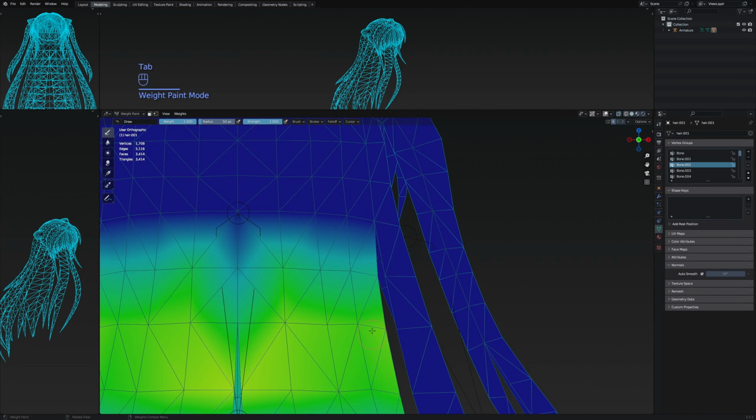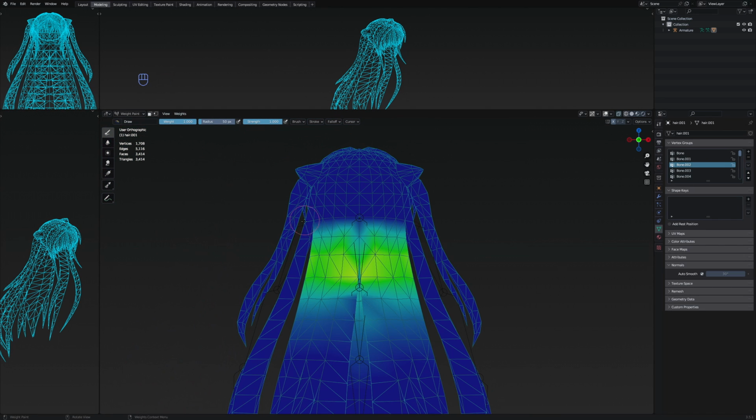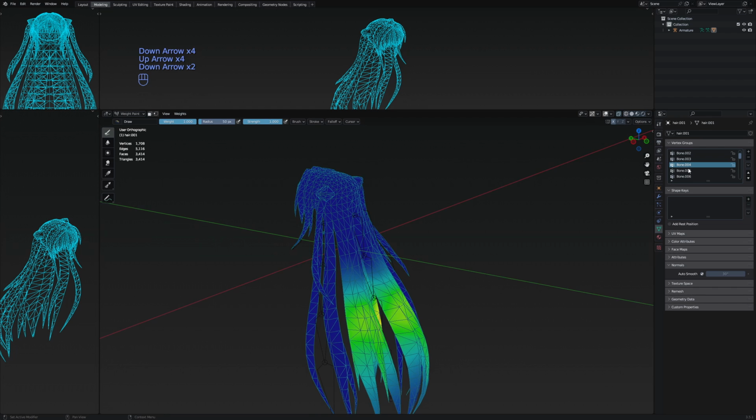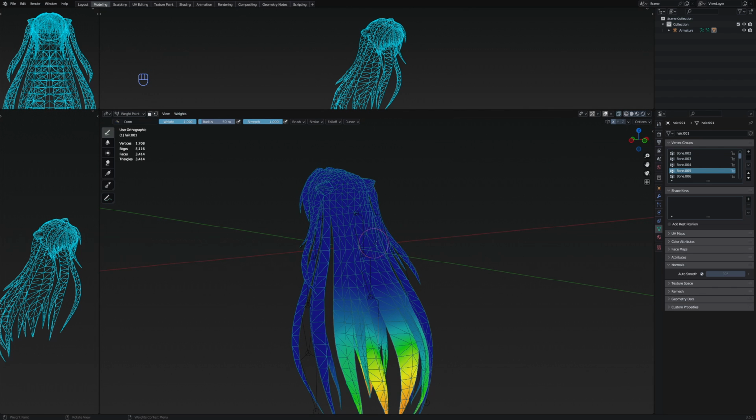You can see how these strands of hair are basically being separated from right here. So you want to simulate the physics from this point. So that's basically going to be everything for these 4 bones in the middle, except just a few adjustments that I'm going to show later.